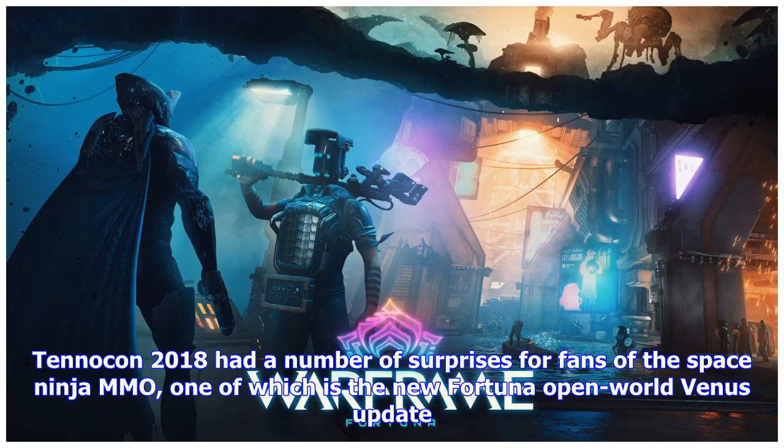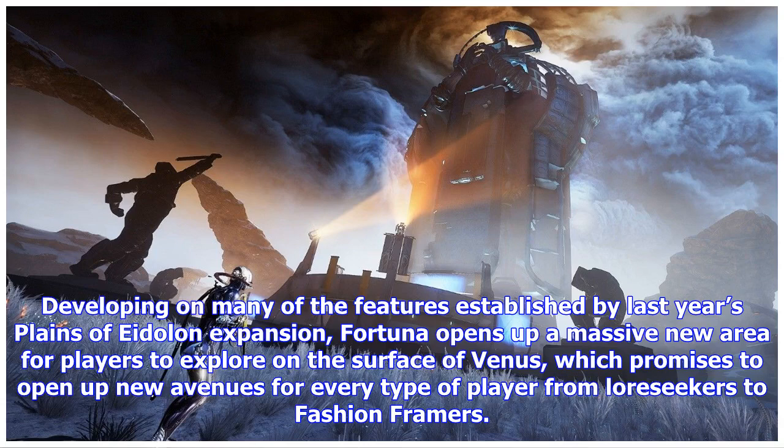Tennocon 2018 had a number of surprises for fans of the Space Ninja MMO, one of which is the new Fortuna open-world Venus update. Developing on many of the features established by last year's Plains of Eidolon expansion, Fortuna opens up a massive new area for players to explore on the surface of Venus, which promises to open up new avenues for every type of player, from lore seekers to fashion framers.